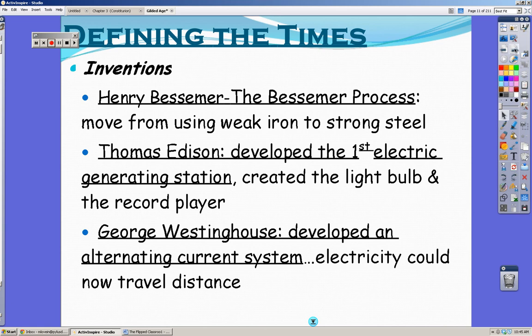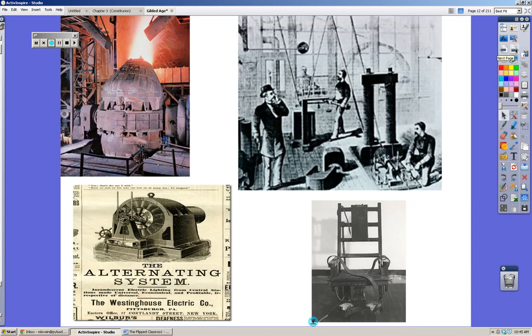Okay, so here's a couple pictures. The first picture on the top left is the Bessemer process. I hope that you've seen this before. If you watch Pittsburgh Steelers football games, you'll see they always go to the steel factories and they'll see this. This is when they're blowing the air through the iron, adding elements to strengthen the iron and turning it into steel. Okay, the top right is the electric generating system, just showing the complex nature of the machine and how we're actually fueling or helping energy get through, and we're fueling our society with this new energy.